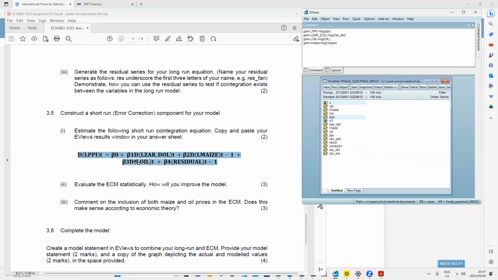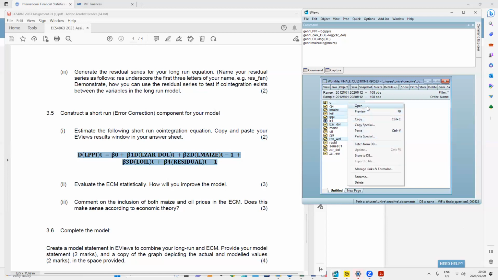Okay, so we have LZA. Where is LZA? It is here. So you start with the dependent variable, you go to the constant, you go to the LZA, you go to L maize, you go to your L oil, you go to your residual, the one that you've generated. And then you copy.